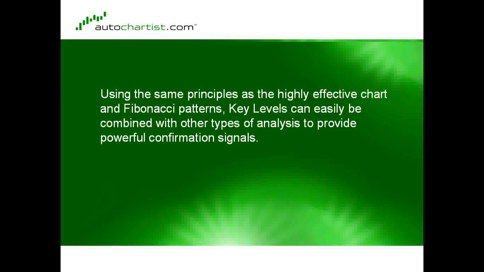Some may even use moving averages for price. When you're working with key levels, which are primarily a price indicator, and you're going to use another price indicator, make sure it's something like Fibonacci prices or price levels that use mathematical equations. You have horizontal key levels that determine their levels based on how many times in the past areas have been retraced or touched, and then you have Fibonacci retracement with a mathematical relationship between a high and a low — two different ways to come up with the same area, producing a confluence or price cluster.